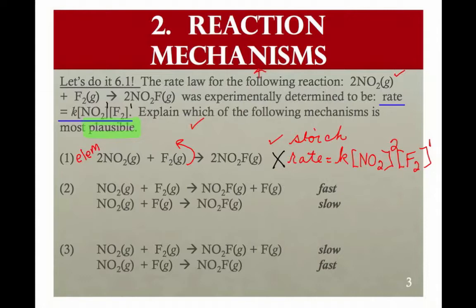Now, the next 2 look very, very similar, but they have one key distinction, and that distinction is which they're defining as our slow step. So let's first take a look at how we add reactions together. A critical skill to wrap your minds around. We'll do this at least for the next 3 or 4 units. So you want to make sure you pay close attention to what I'm about to do.